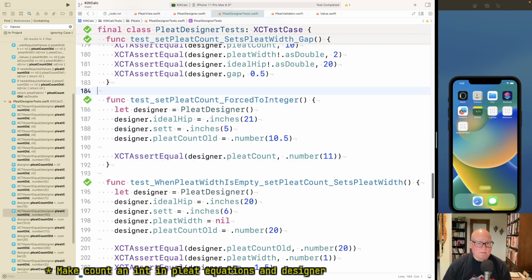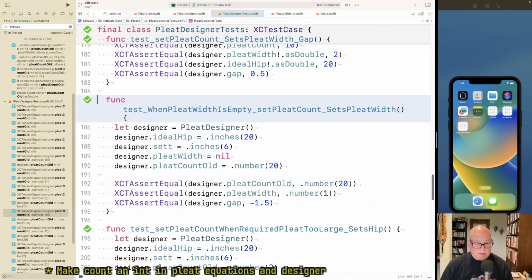Well, this one is kind of irrelevant. It's never forced to integer. It always is an integer.